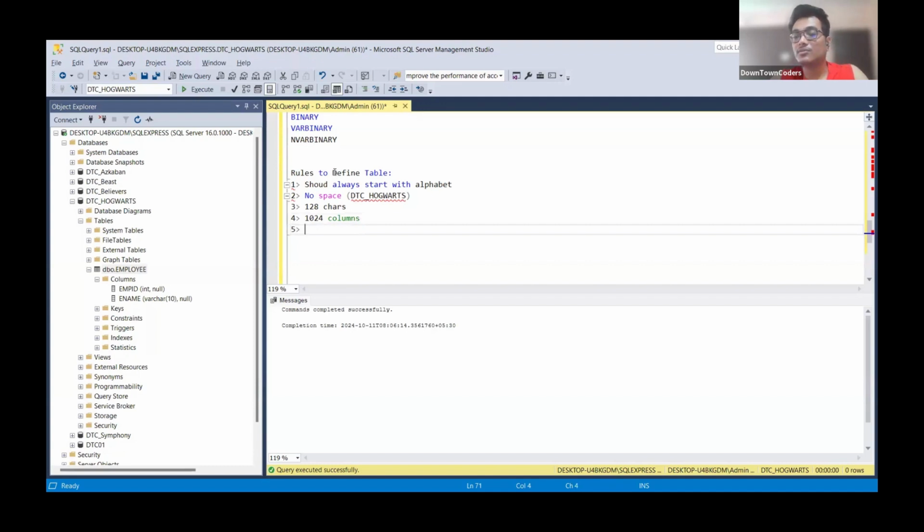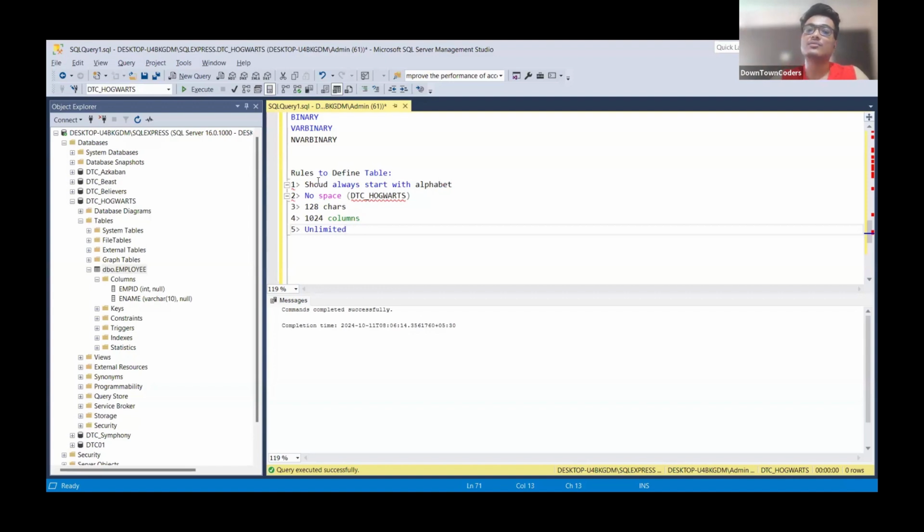And how many rows can it store? Can anyone tell? Common sense. Unlimited. This is my database; I'm storing information, so I can store up to infinity. The bigger the database, the slower it will work. That is the only disadvantage. But the advantage is that I can store n number of records. However, in Excel, we can't say that. In Excel, only about 1 million, like 10 lakh records can be stored. We have an endpoint in Excel. However, in databases, we don't have any endpoint. It can store n number of records.